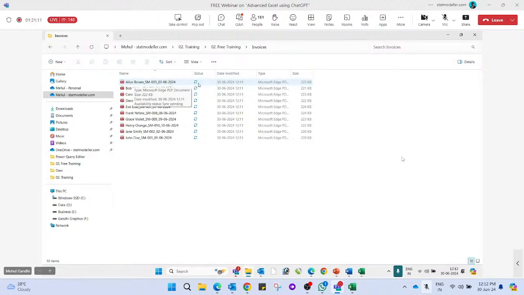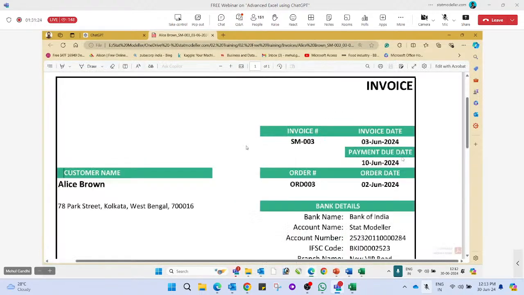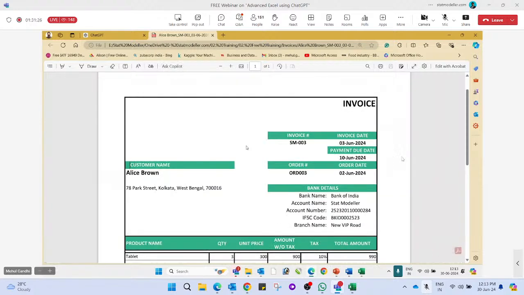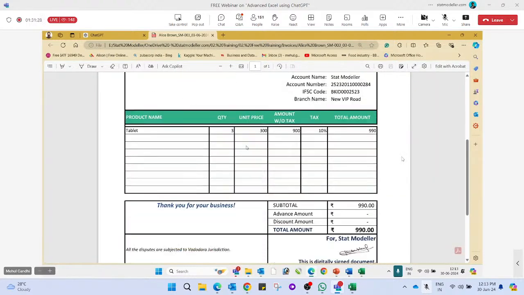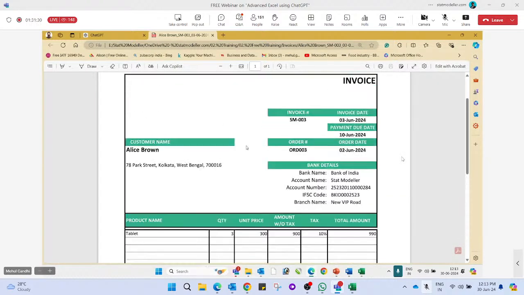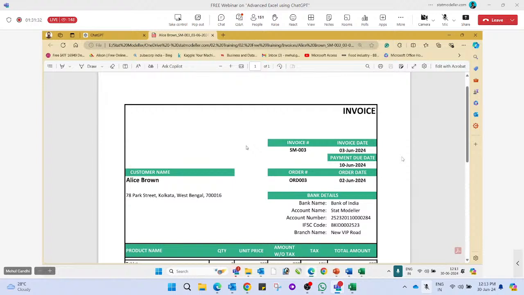Now you can see the date modified. It is the current time, 30th June 2024, 12:11. Let me just open this. So double click and you can see the invoice. All the respective information is available. It has a neat and clean output which you can directly email to your client.